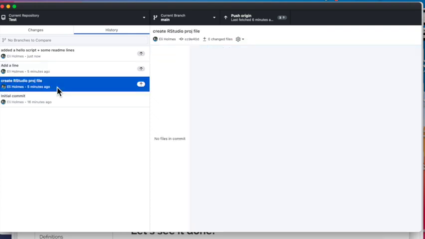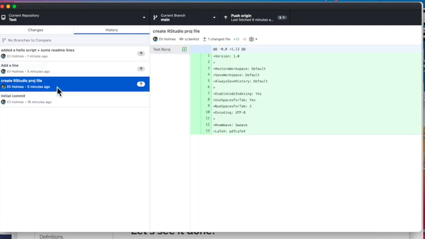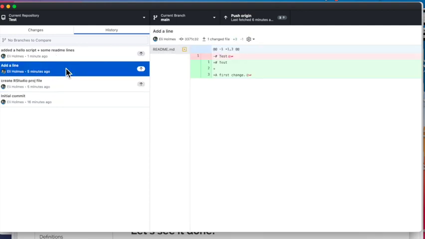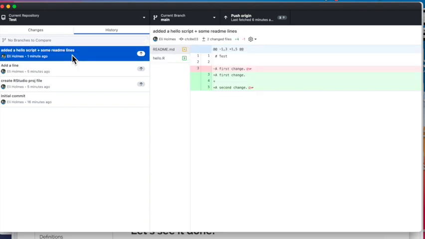I can go back here and look at the status of the repository at this state, before these commits. I could look at it at this state. So that's one nice thing, but you can only do that at each commit. So if you do tons and tons of work before you add a commit, you don't have the ability to go back in history very finely.